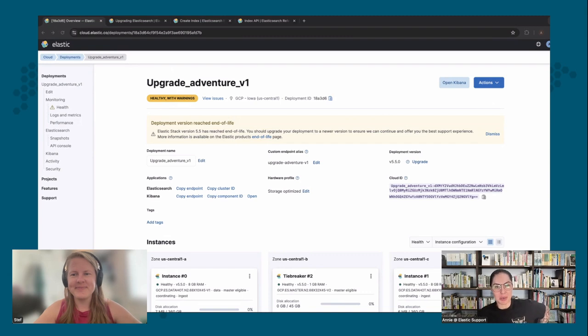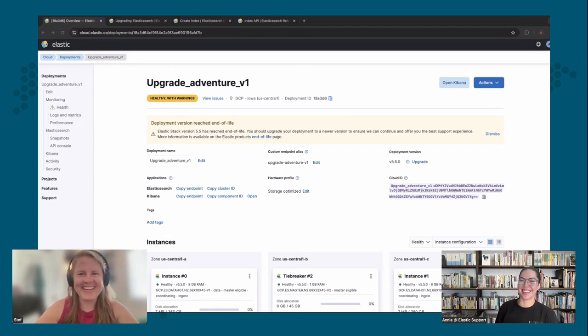We're going to be upgrading a deployment from version 5.5 all the way to 8.15. Yeah, 15, it just released. New release, very exciting. We will also be highlighting mapping types, which were deprecated by the end of version 5, but a ton of our customers still use them and run into this blocker a lot when trying to upgrade. So buckle up. It's going to be great.